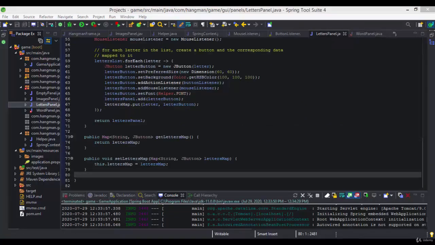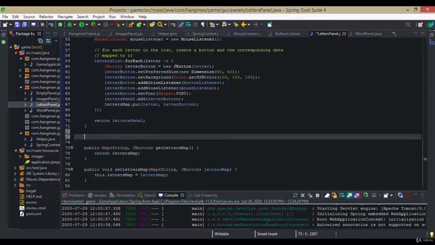So let's navigate to the letters panel and create a method here, and let's call it disableDefaultLetters.